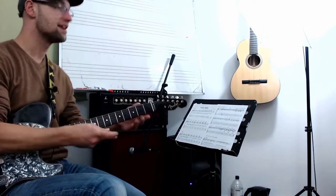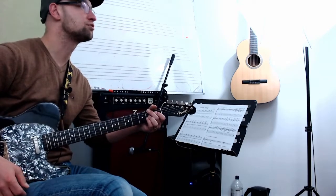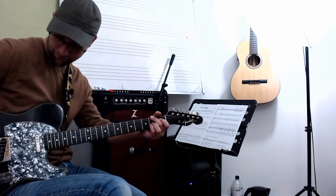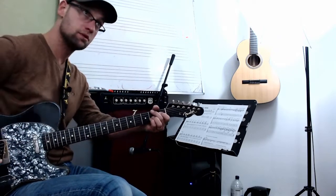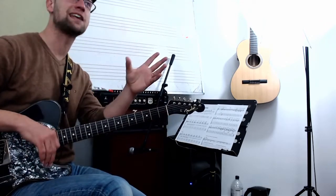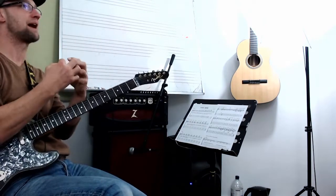Highlighting the different bits, because when you go low down here and you do something like this, it sounds really muddy, and you can unmuddy it by being really soft on the low string, because you want to balance the strings when you strike them, and be a little bit more pronounced on the higher strings, and you get a really nice sparkly sound on the top. And actually when you comp, all of a sudden that stands out and the rest sinks back in the background.